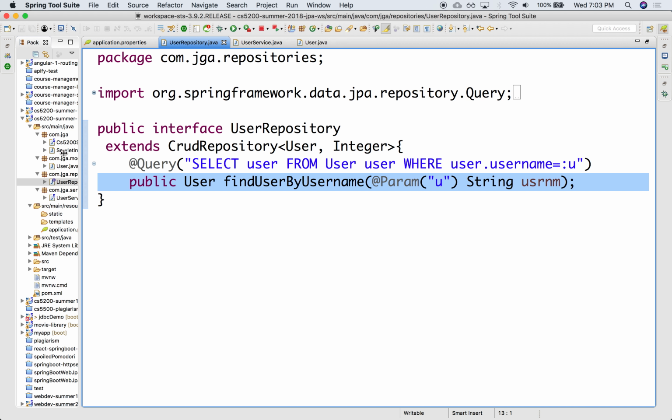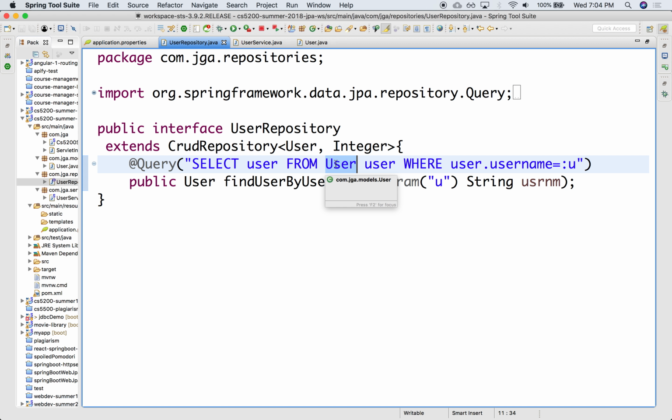It looks like SQL, but it's not. It's an object-oriented SQL called JPQL, Java Persistence Query Language, where this is not a table. It's actually referring to the class name. The class is called user. The table happens to be also called user.